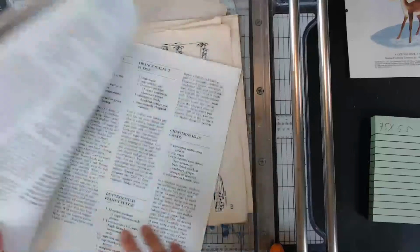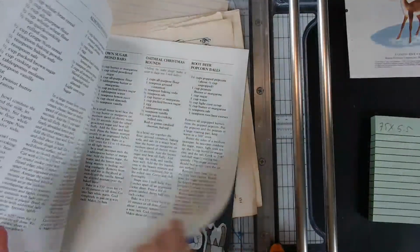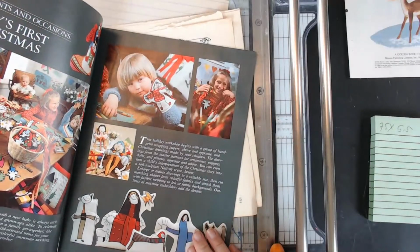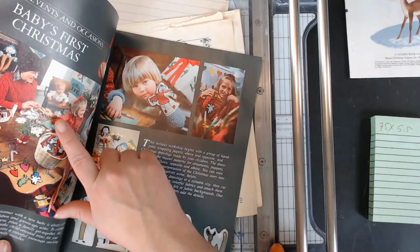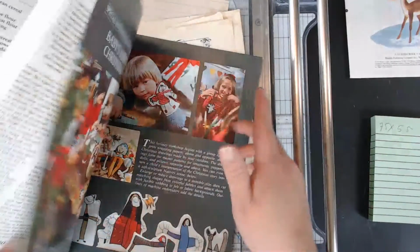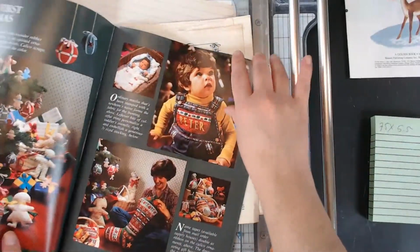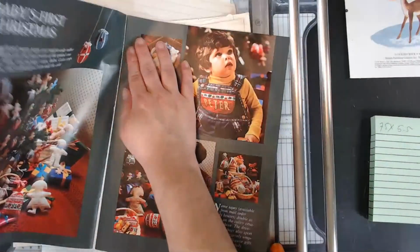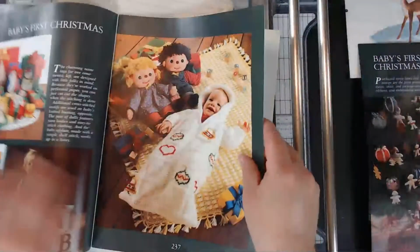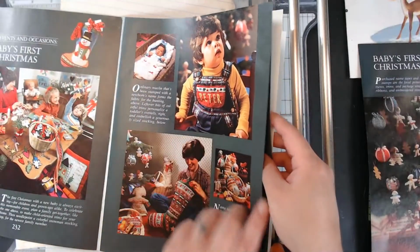And I'm trying to see which of these pages I'm going to put in there. I need 3 of them. This is cute right here. That is adorable. They have a wooden baby high chair. That's crazy. I don't think I've ever seen a wooden high chair. Ever. Oh, this is a fun page right here. Yeah, okay, so this is a fun page. There's one. Little baby. And then this little baby's name is Peter.